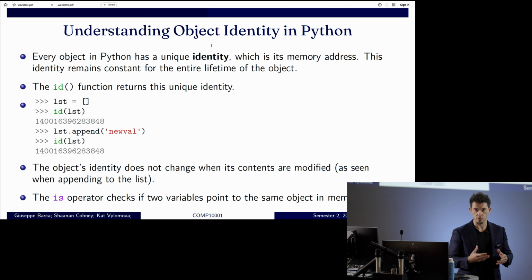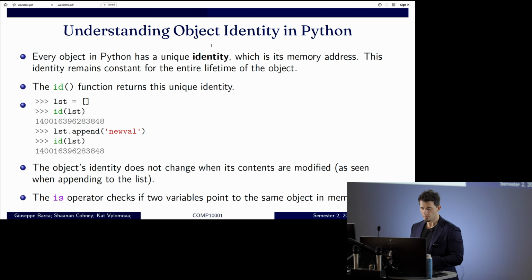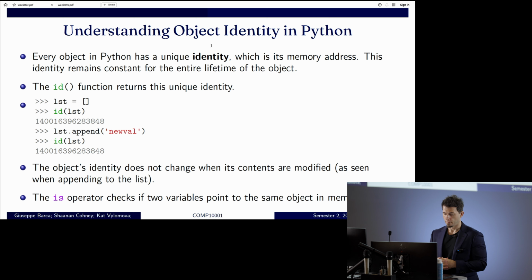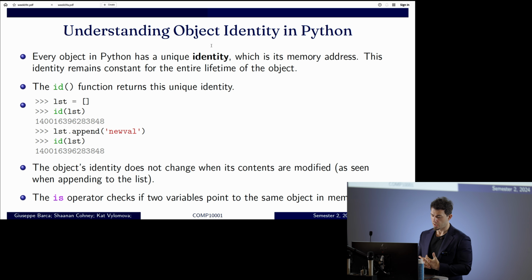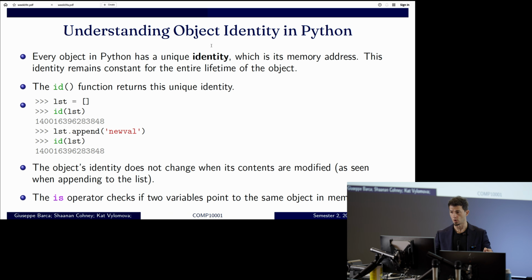It represents its memory address, and you can get it by using the id function to retrieve the identity. The identity remains constant for the entire lifetime of the object.